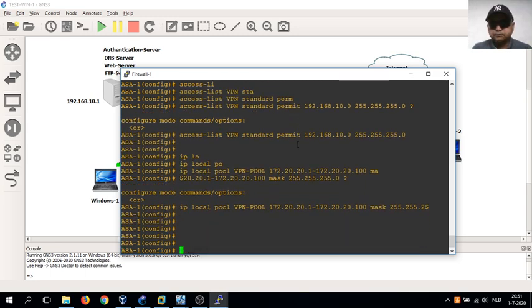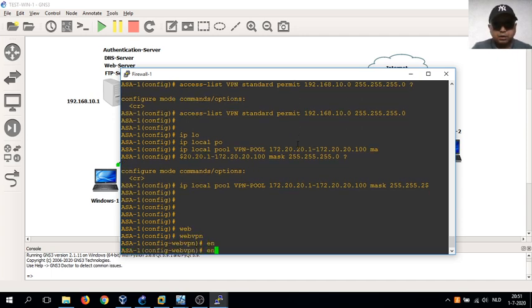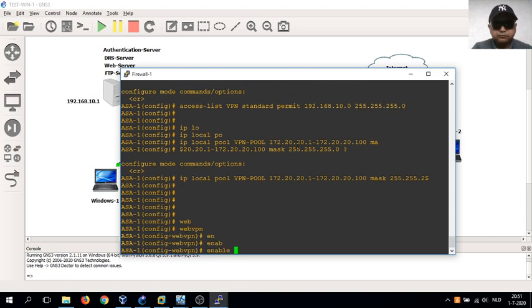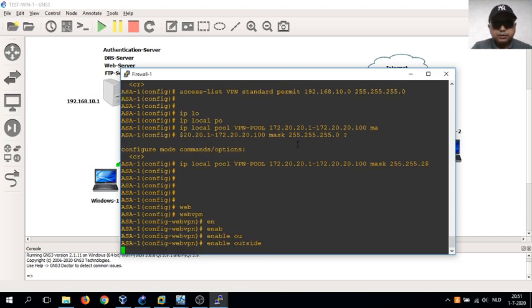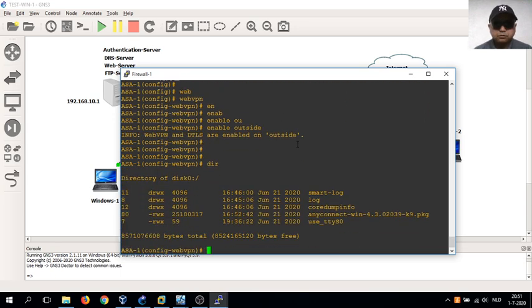Okay, enable to the outside interface. It's already enabled. Now we have to add the image.